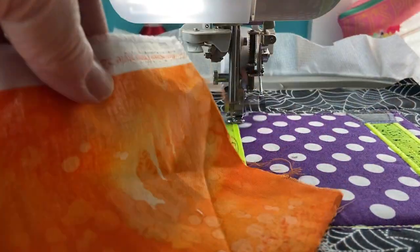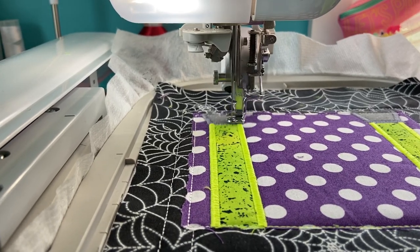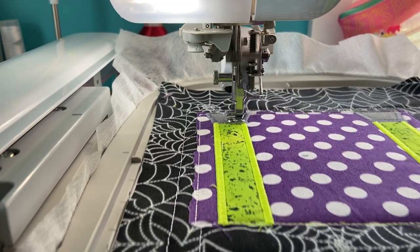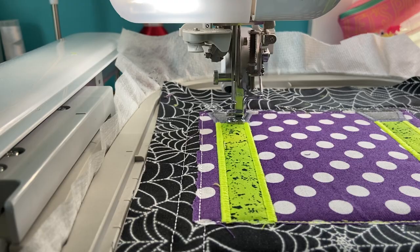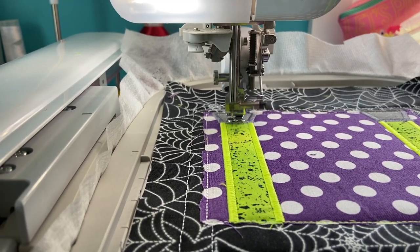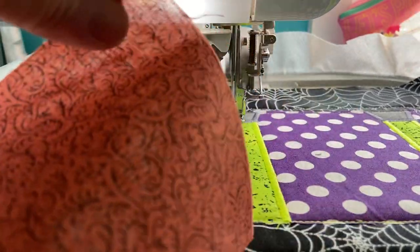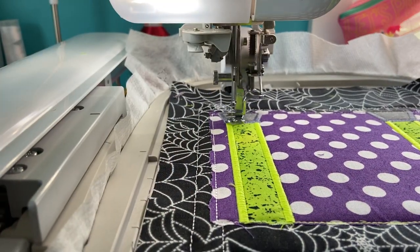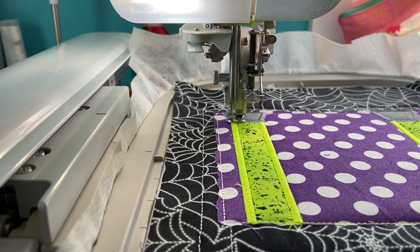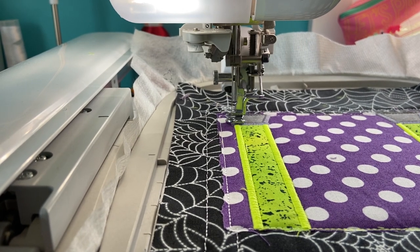Orange would be big enough. Look at that orange, I'm going to keep that on the side here. There's a polka dot orange, although I have polka dot in the background, so I don't want to go with polka dot. There are so many scraps to go through. Oh, this is kind of a pattern orange. We'll see. Move that out. Some of these I don't think would be large enough, like that first one I picked, but we'll see.